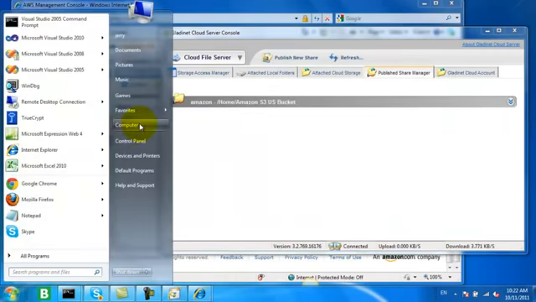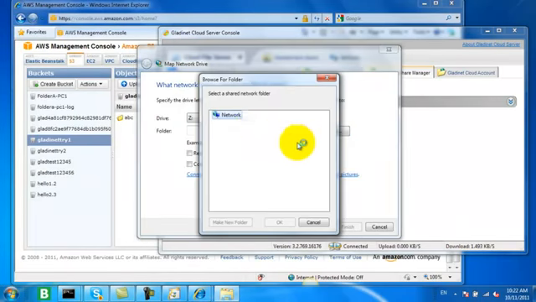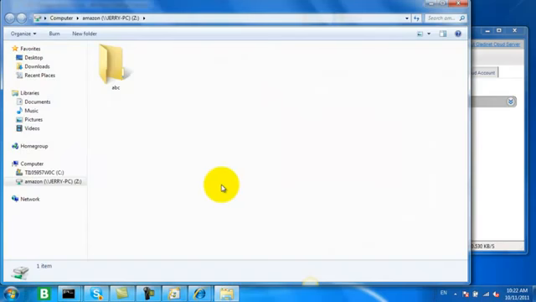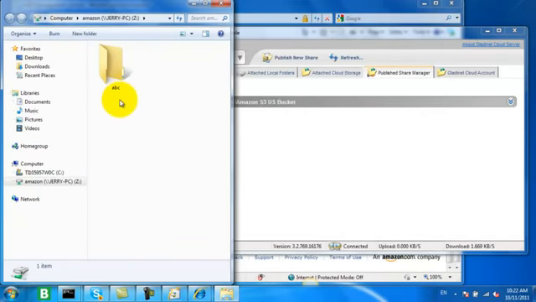Okay, and now we have our first published share. So let's map a network drive to that published share. Okay. And now our client has just enjoyed clientless access to this Amazon S3 storage.